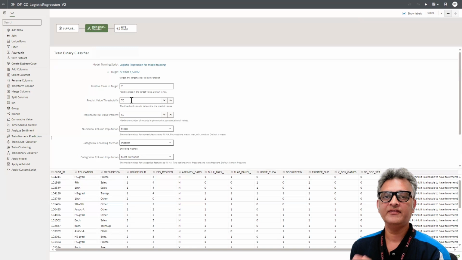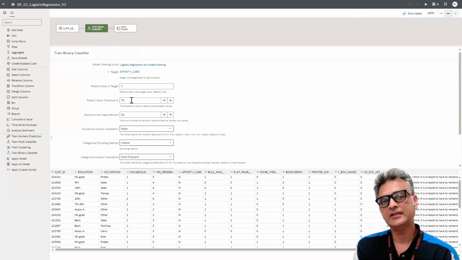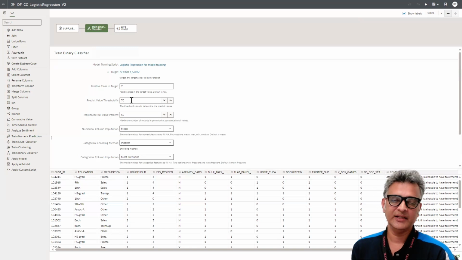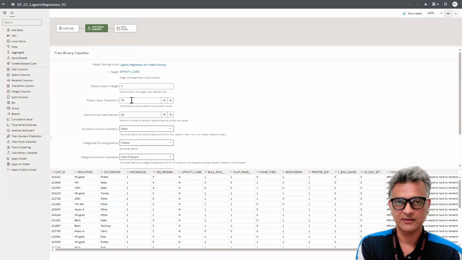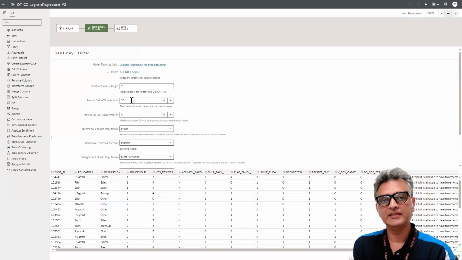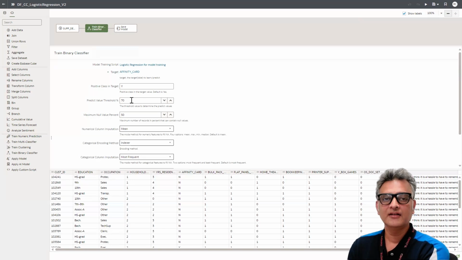That now if the prediction probability when applying the machine learning model on the data is 70% or more, then only please consider it as the primary class, which is n in our case. Otherwise, if the prediction probability is less than 70%, then consider it as a non-primary class, which in our case would be the y value.